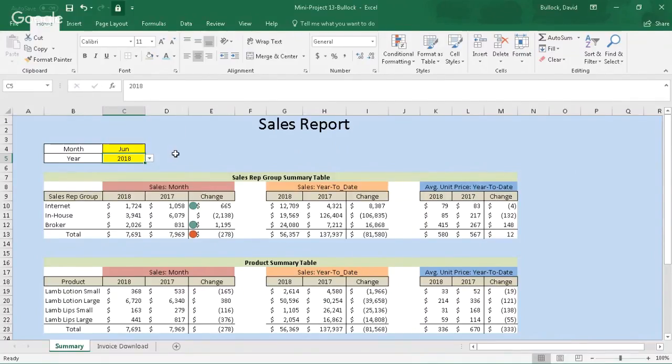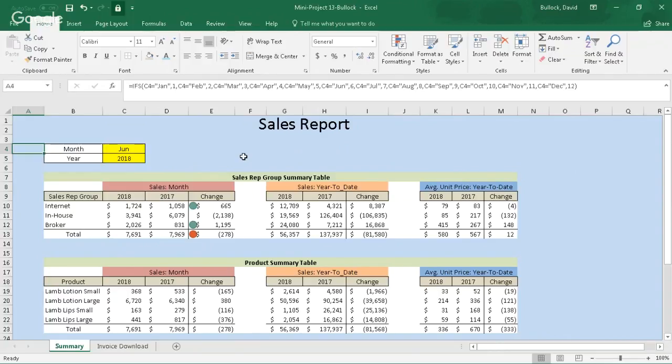Yeah, I got the two pull down menus. Then off to the side of the month, I put an IF formula saying that if C4 equals January, then 1, and if C4 equals February, then 2, and if C4 equals March, then 3. So it changes it over to a number for me. That's nice. That way you can do the second part of this table. Without that, you can't do it with just the month. Well, I guess you could if you wanted to call out the month and change it in your formula for every month. Anyway, it suggested that in the video tutorial.